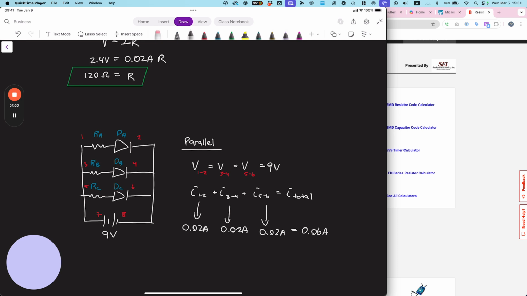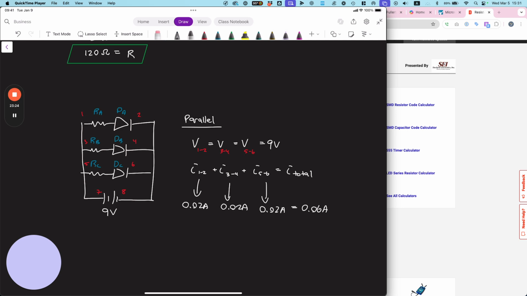0.06. Okay. Good. Because our current is going to be the same, V equals IR, remember this? Ohm's law? Yep, Ohm's law. Okay, let me be more specific here. V1 to 2 equals I R 1 to 2, and this is going to be RA, because we only have the resistor there.